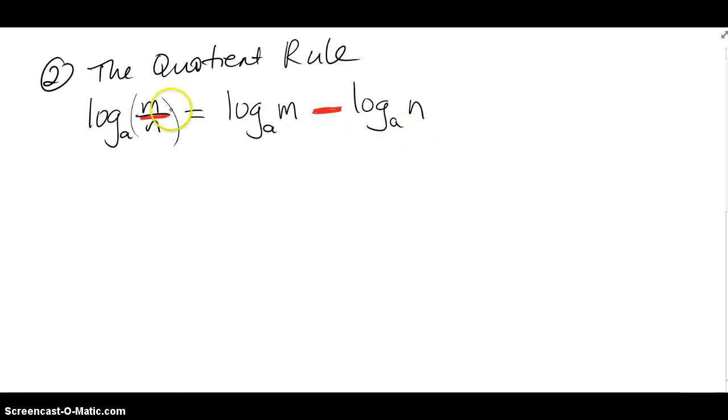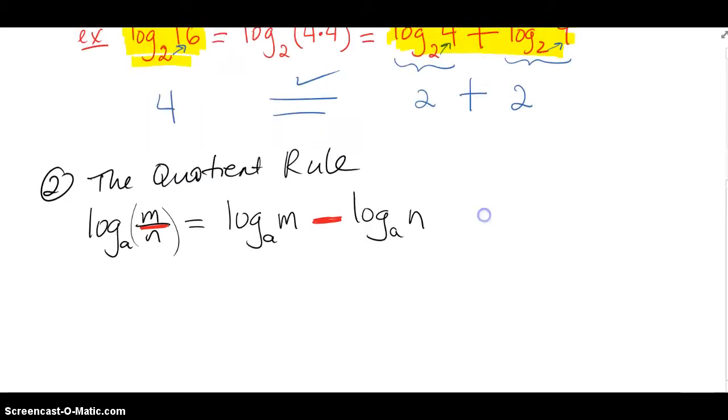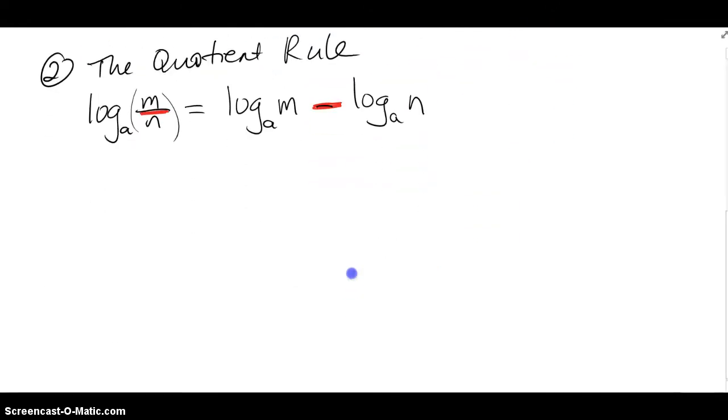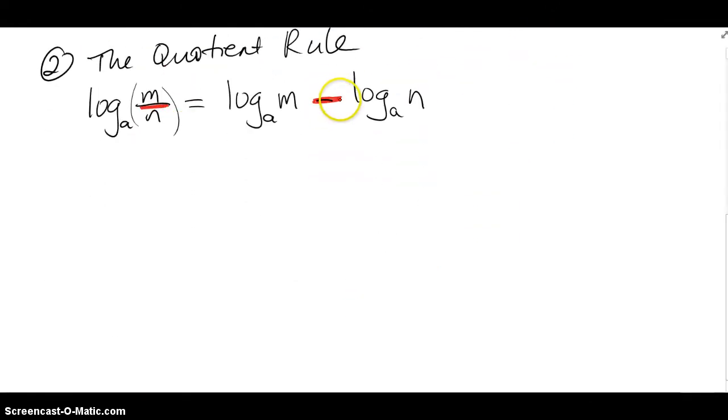In other words, one log can split up into 2 logs, and division changes into subtraction, whereas earlier, the multiplication inside 1 log split up and opened into an addition of 2 logs. The key thing, of course, is that the bases are the same, because we can go in both directions. We can split it open, or we can condense it and put it back together as one. So division changes into a subtraction. Let's test this idea out.